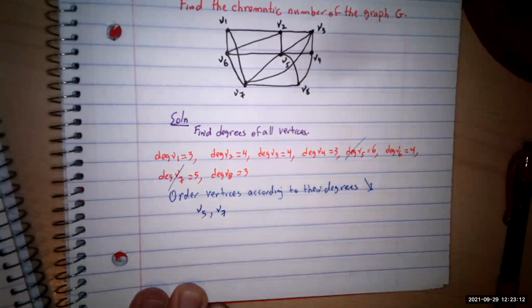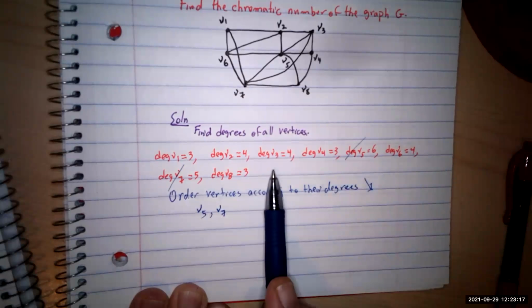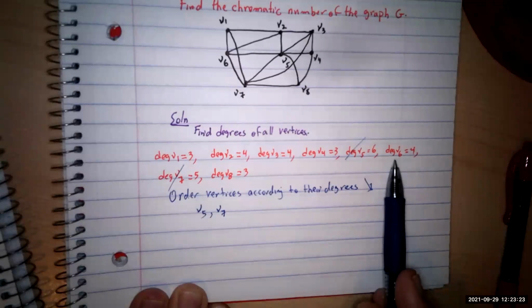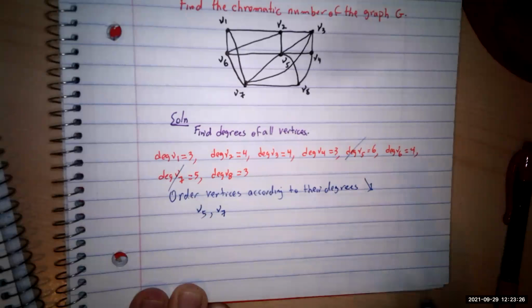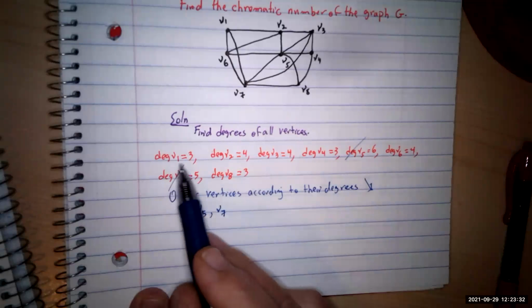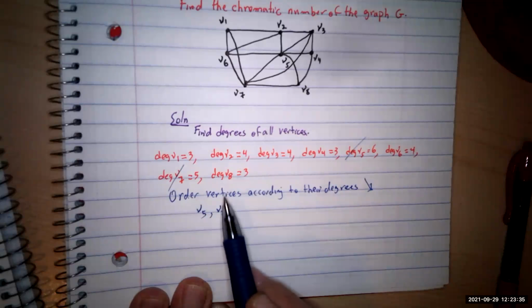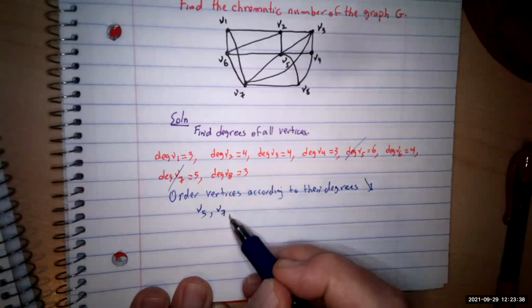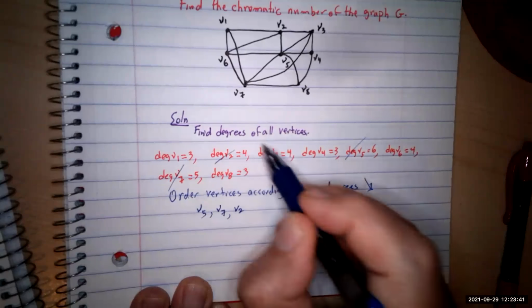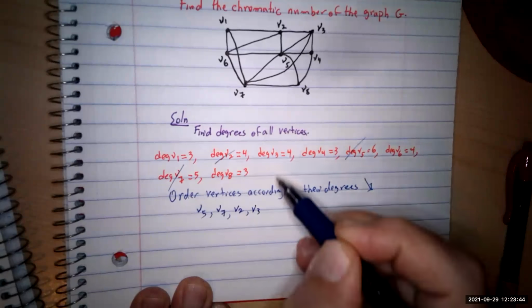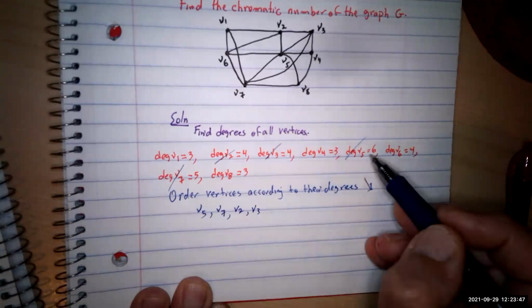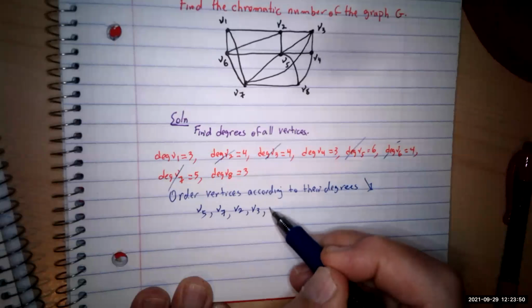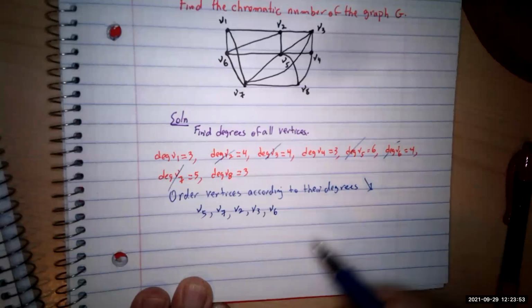So we go with the 4s. We have quite a lot. We have the V6. It doesn't matter how you write it down, so let's write it down as is. I go with the V2, that's 4. The order is not important. V3, then we have a 4 again, V6. Okay, so we're done with the 4s.